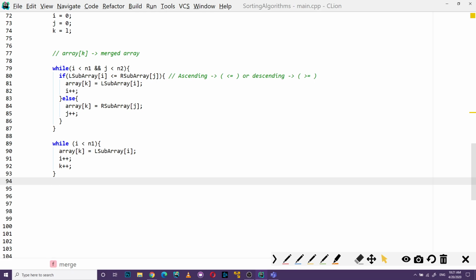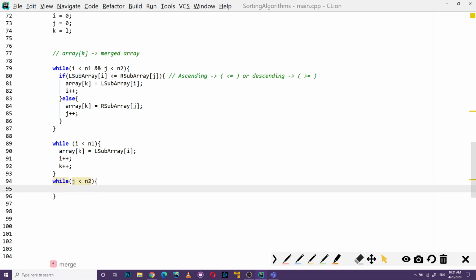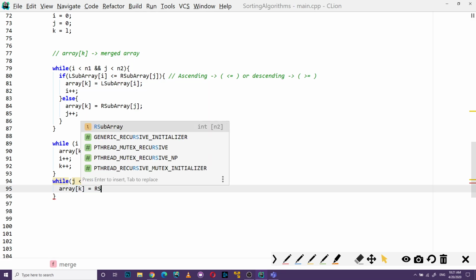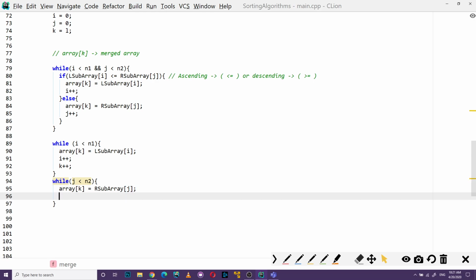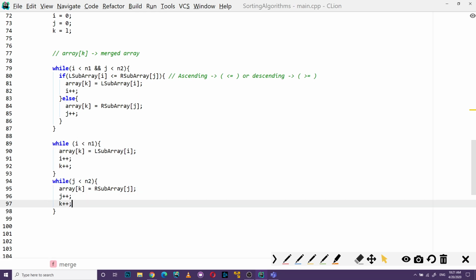For that reason, you need to write two more loops. J less than n2, and now you need to write array k equals right subarray. You just copy these elements and do j plus plus, and of course k plus plus.